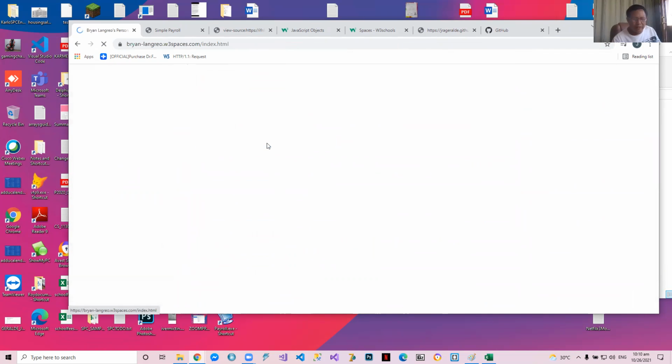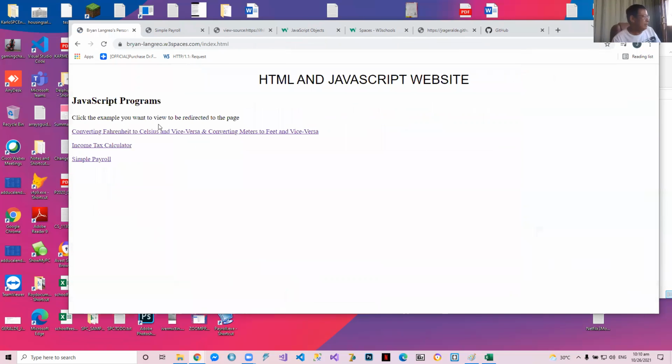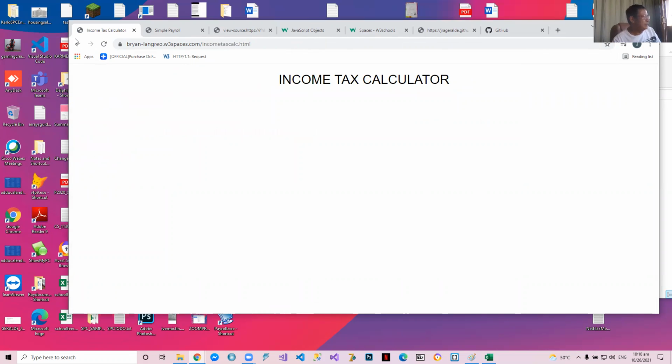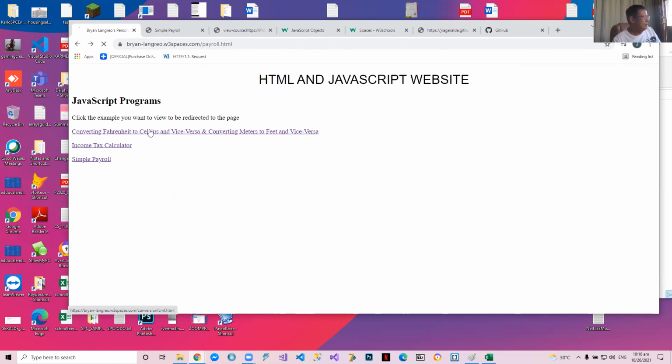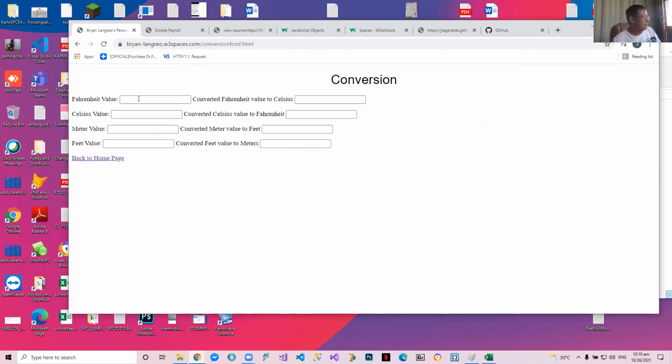Now, if you run out of attempts or other requests, okay. There's an income tax calculator. Okay.